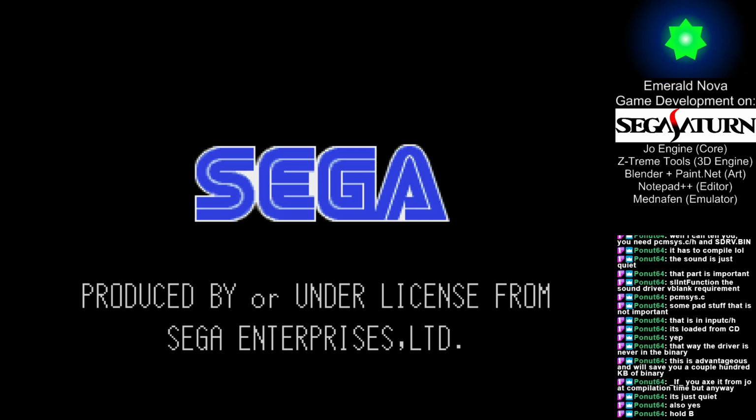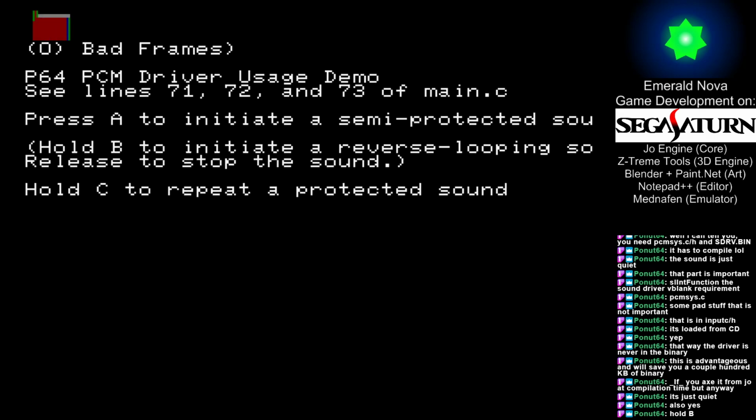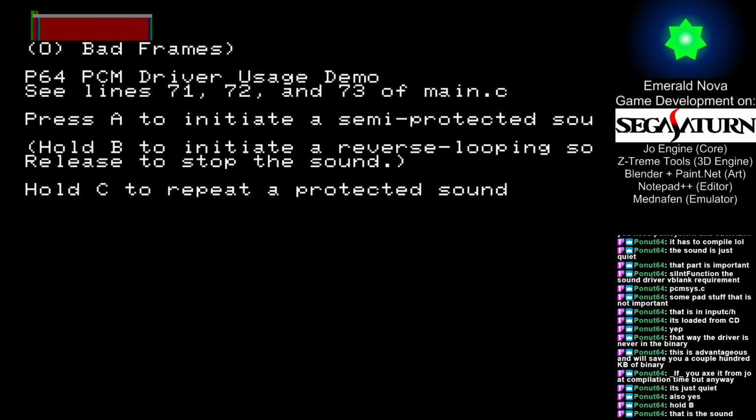So, just to revisit that protected file thing. So there's A. Okay, so there's a little jingle there. There's holding C to repeat a protected sound. Is that the actual sound, or is that a glitch? Because the sound is very short, and it doesn't sound like anything. It's like a click. Okay, so it's supposed to sound like a click. Okay, hold B. Okay, so it's like a charging thing, I guess, but it's very quiet.